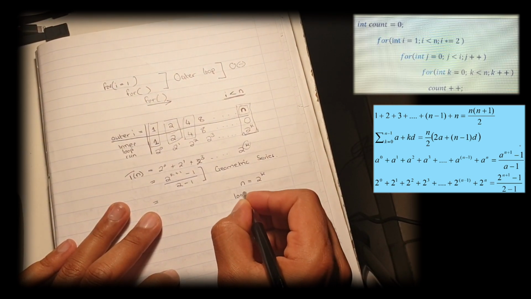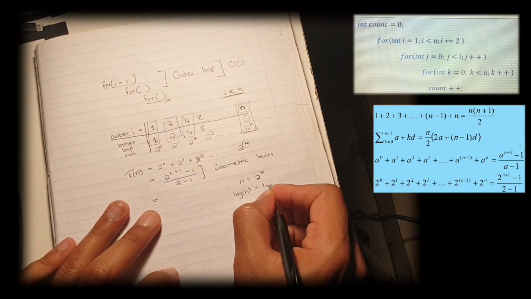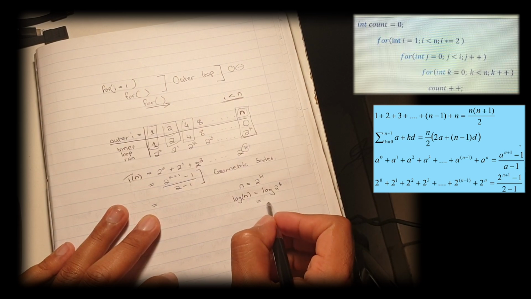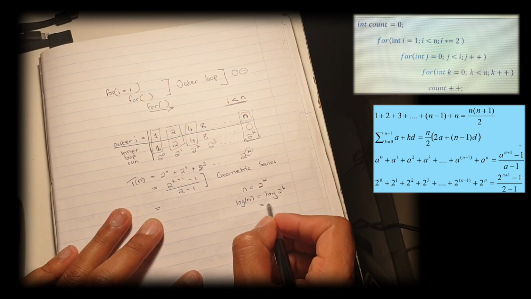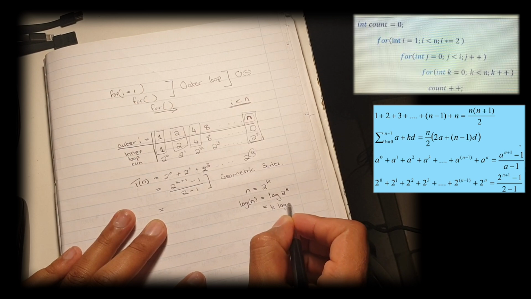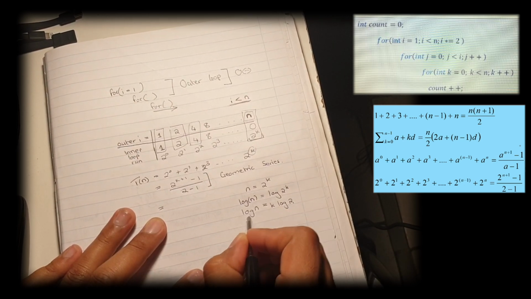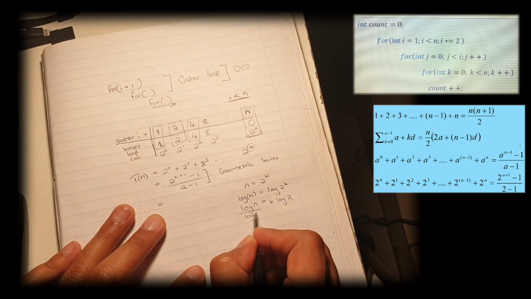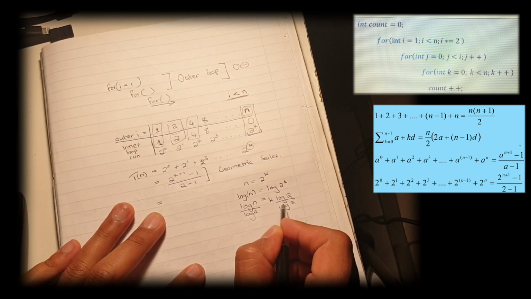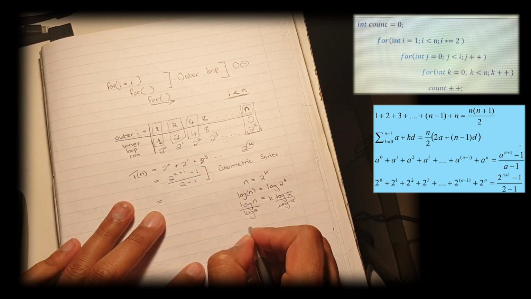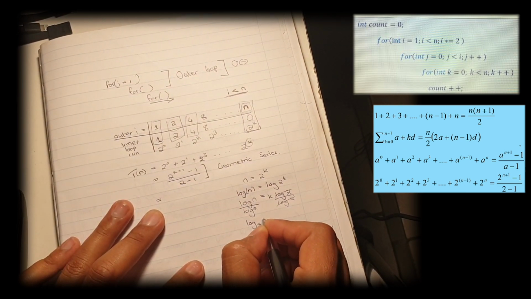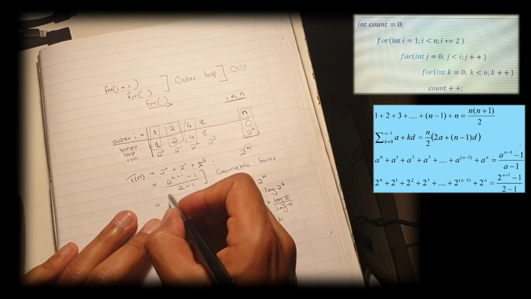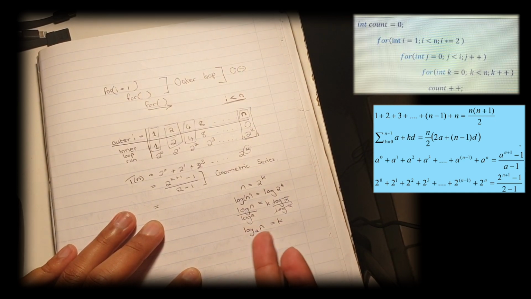We take log of both sides: log n equals log 2 to the power of k. We know our log rules, we can bring k to the front because it's an exponent of 2. So we have k log 2 equals log n, right? And then we're going to divide both sides by log 2. So this is going to cancel out. This will change its base to log base 2 of n equals k, right? Then we simply substitute back the value of k.